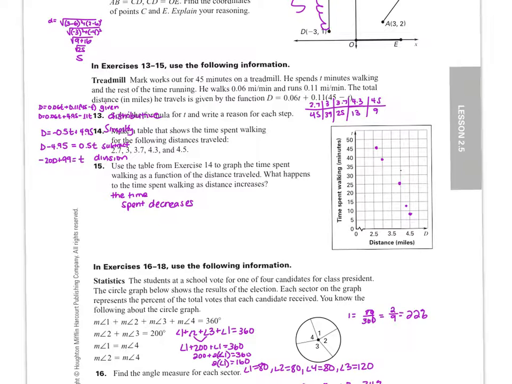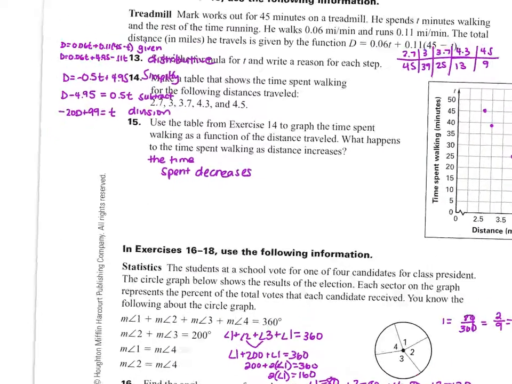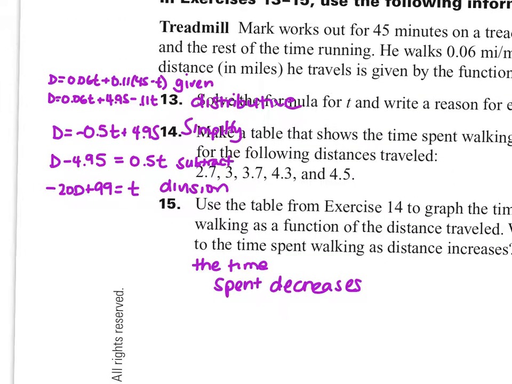Okay, if you put a question mark for 13, 14, 15, I actually did not take points off. But my recommendation is to try things. Plotting the points on that should not have been that hard. If it said to solve for t, this is something you could be doing algebraically. So for number 13, you had to get the equation and solve it for t. So I started with the equation which is given, distributed the point 11, simplified it by combining those like terms, and then subtracted the 4.95 from both sides and divided by 0.5.